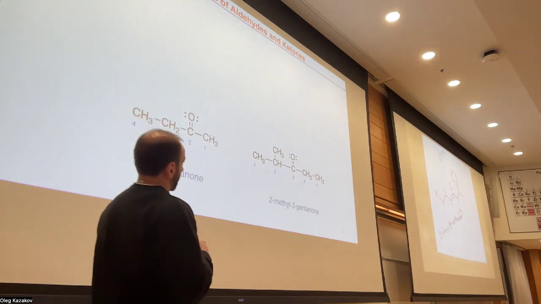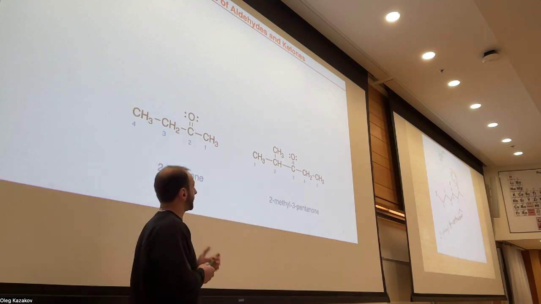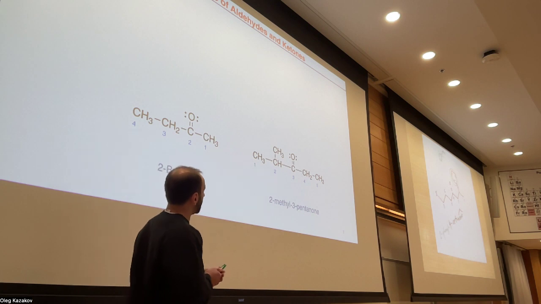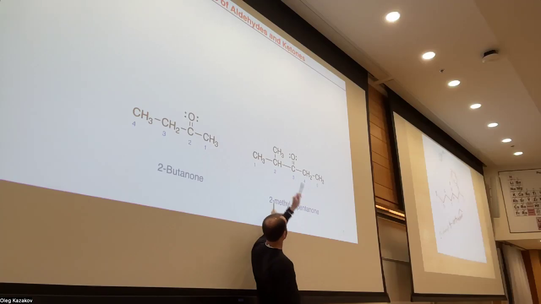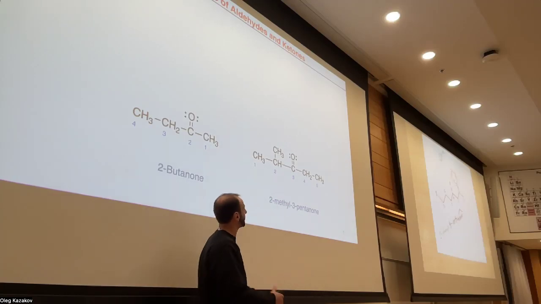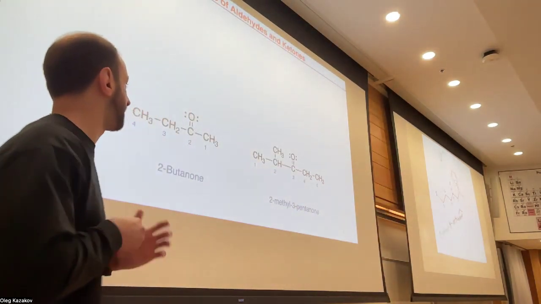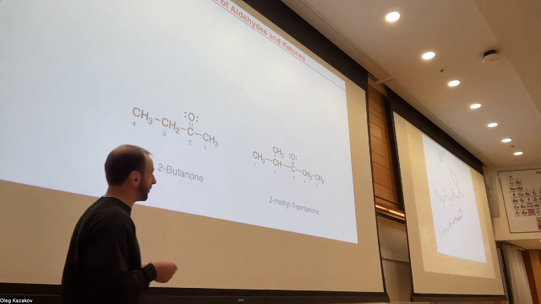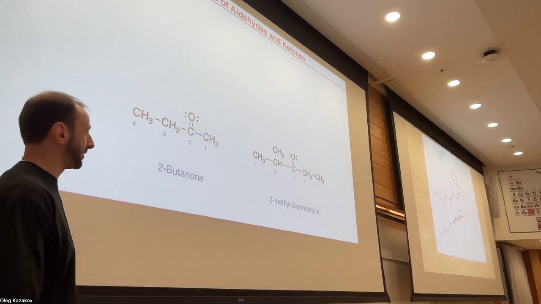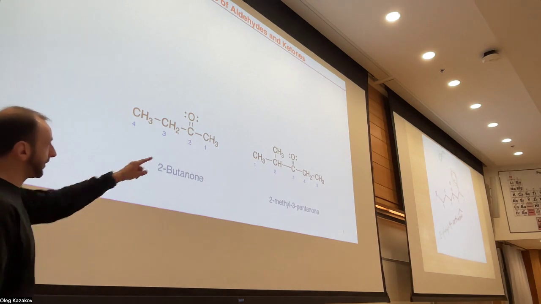So then what else? Methyl on carbon number 2. Here we're just trying to minimize the number of the carbon where the substituent is allocated, because technically it would be number 4, right? If you name it like that, 1, 2, 3, 4. But we want to minimize the numbers of the carbons which bear the substituents. It's going to be 2-methyl-3-pentanone, but it could have been 4-methyl-3-pentanone, right? No matter how you count, the carbonyl will be in the middle, but we'll have a higher number for the methyl substituent.